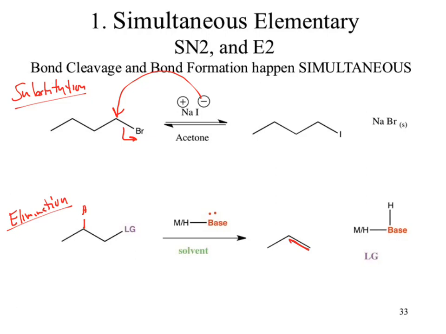Okay? In the elimination, the base must come in, remove the hydrogen, and form the pi bond at the same time. But then I would exceed the octet. So what else has to happen in the elimination? Also have to break the leaving group. Okay? So it's recognizing each of those pieces, adding the curved arrows, and labeling as we've discussed what the words mean. Make sense? Yes? So you're saying that's always that one cleavage and one formation happens simultaneously? SN2 and E2 are always bond formation and bond cleavage at the same time.